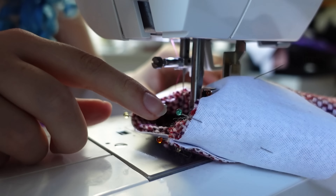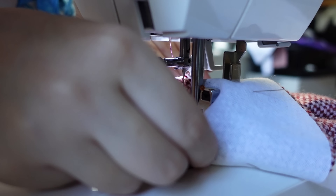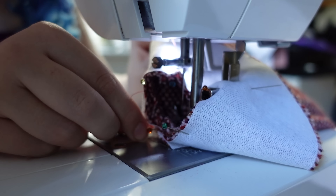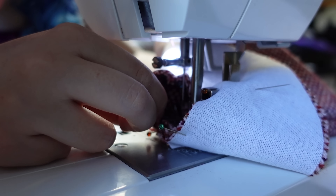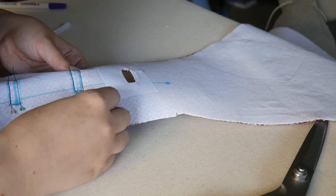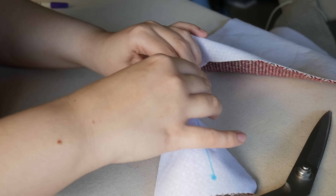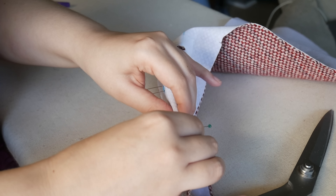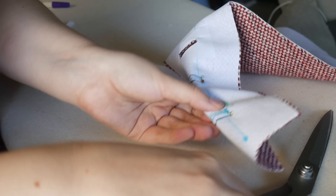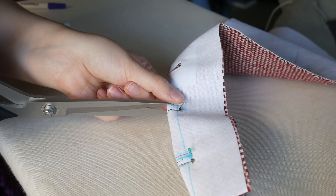With my ever-faithful cat beside me I am sewing all these seams. For a trickier part I did not enjoy — I am sewing the facing to the sleeve. This opening is so small that it was very fiddly with my sewing machine, especially by the time you have everything attached. Just not very fun to do. Then another step is prepping the facing part of the bound buttonholes. The pattern tells you to use silk organza; I just used interfacing because I don't have any organza on hand and felt it worked well enough once ironed down.